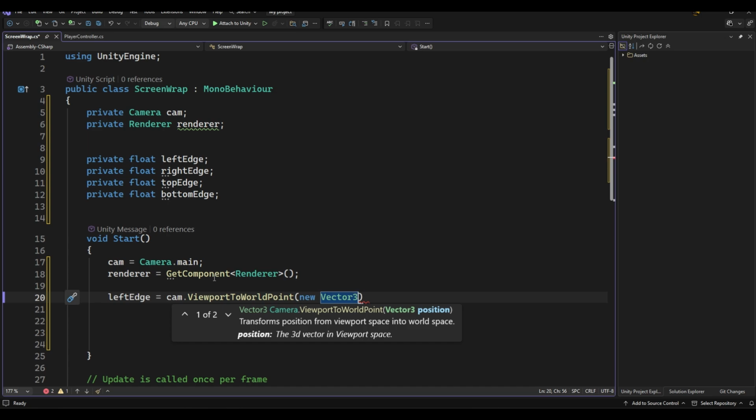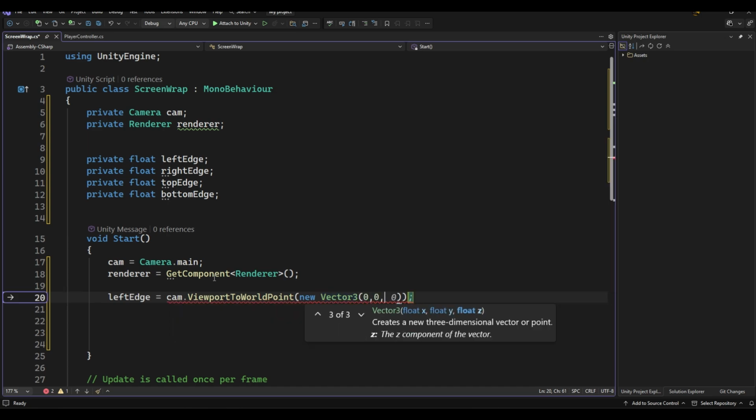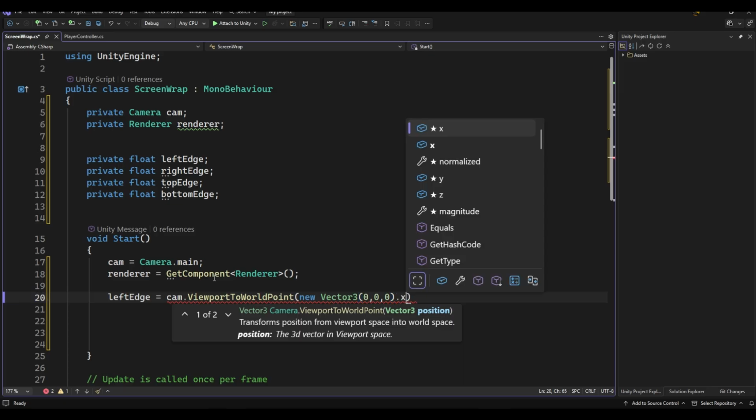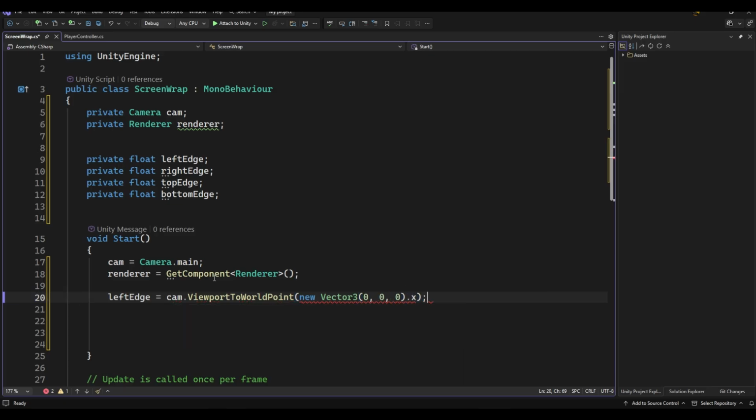New Vector3 0, 0, 0, which I have, world point. Oops, my fault here. This actually goes on the inside. There we go. So basically what we're trying to do is just get the x value from here.